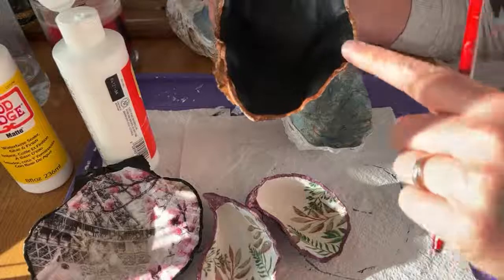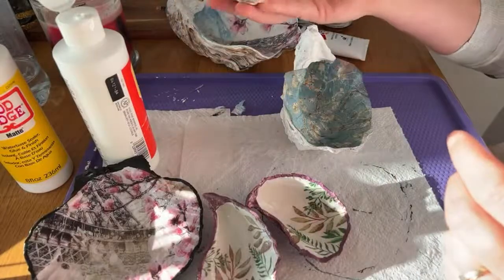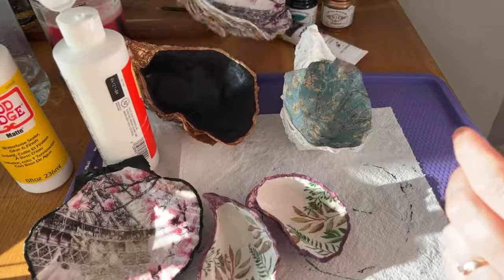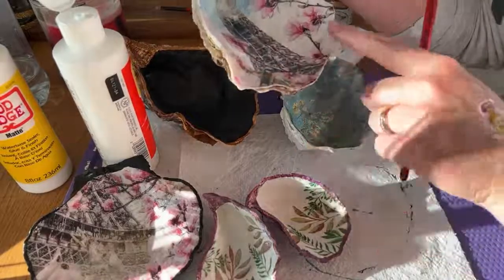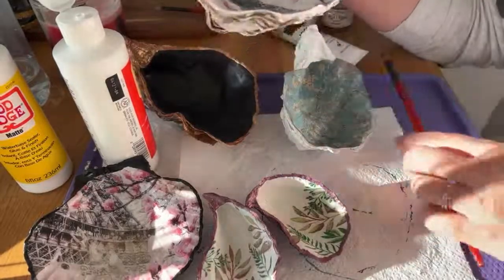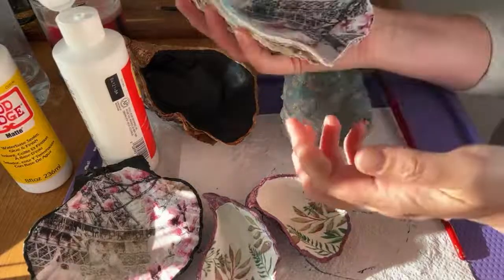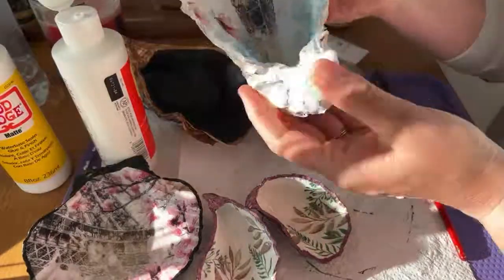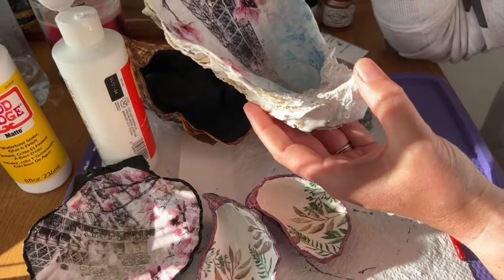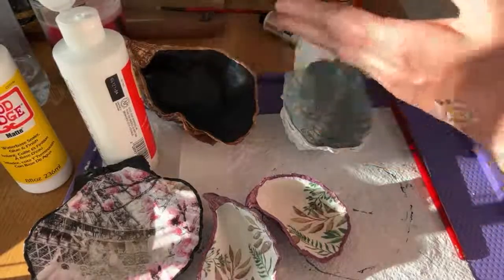So my next step for this one is to paint the back of this beautiful Pacific oyster. And the opposite I need to do here is the trim, and I'm still deciding on what color, because this is actually quite a large one. This is bigger than my hand. I can't even fit my whole hand around this one. So this one you could use for your keys on your entrance table, and it's beautiful.